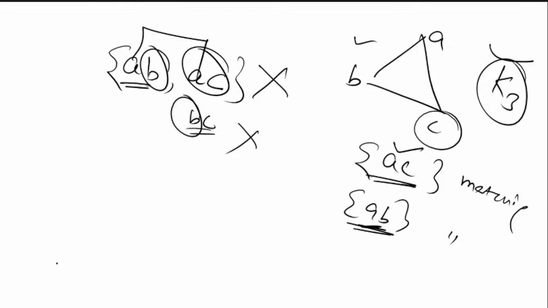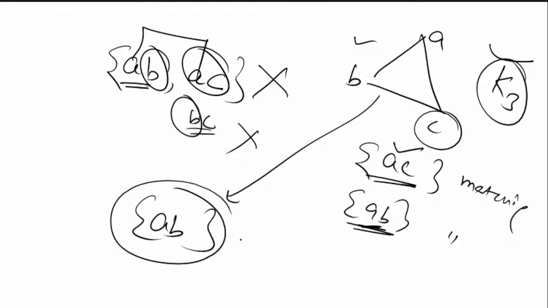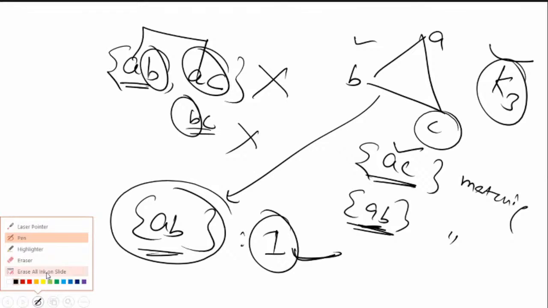Okay. So this is the concept of matching, the concept of maximum matching. In this graph, the maximum matching will be of size 1. This is the only one edge you can take. You cannot even take 2 edges, only one edge you can take. So this is the maximum matching that is possible. So the size of maximum matching is 1, and a perfect matching is not possible.